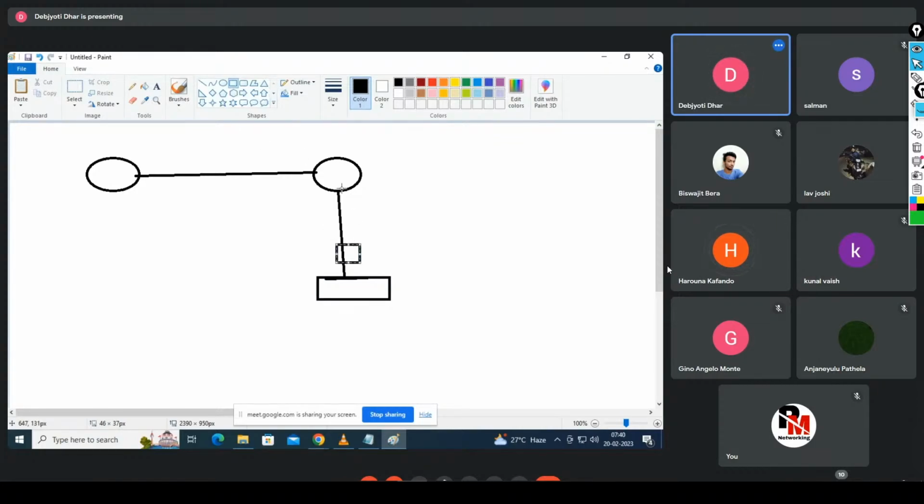The connection from the ISP, the fiber connection, will be terminated inside the media converter. In the media converter there will be two ports. One will be a fiber port and one will be a copper port. Copper port means Ethernet port. Okay. Media converter, what does it do? It converts the data from electrical bits to fiber ray and fiber ray to electrical bits.